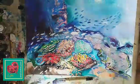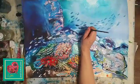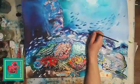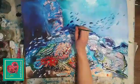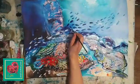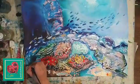So when you walk past this painting, it shines at you, and it's very pretty. And all the fish in the front are different colours with a few different layers. After this stage, I then went on to put a few darker layers into the foreground of the fish. But that was getting towards the end of the painting, and I think I finished it. You'll see at the end.